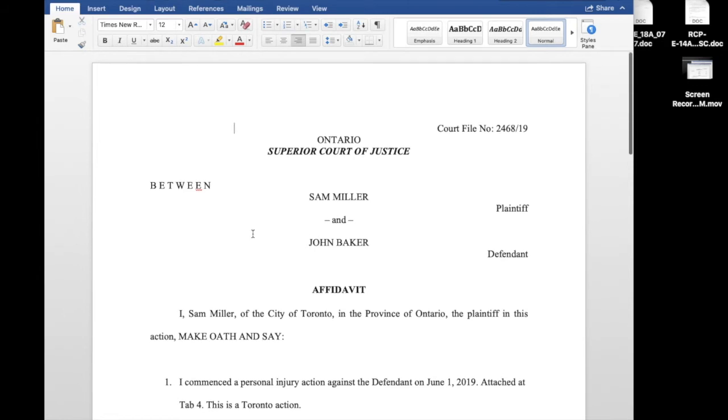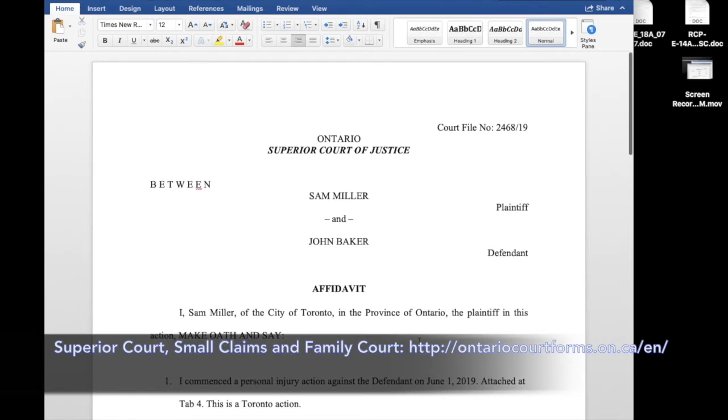Before we continue, I guess we should tell everyone that this type of form is applicable for people who are litigating in the Ontario Superior Court? Exactly. If you're in small claims court or a tribunal, you're going to have different court forms that you're going to use. What about family law people? Family law has its own court forms as well. Right, and you can find it on the same website. I will have a link in the description. These are just the rules of civil procedure forms, and those will be under family law rules.